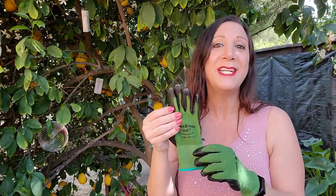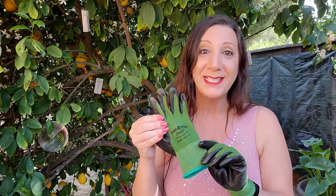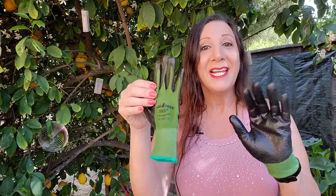These are the Pine Tree gardening gloves and they are made of bamboo. They also have a rubber grip and are very nice to wear while you're gardening, as well as if you're spraying for insecticides. Let me put both of them on so you can see how they look.